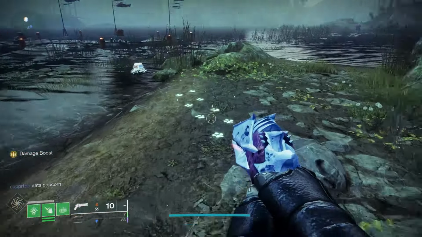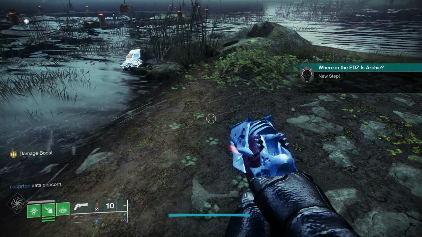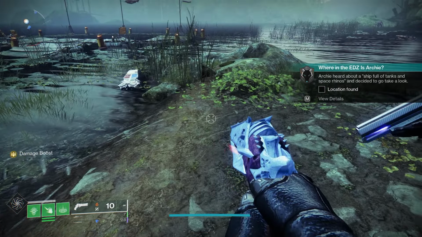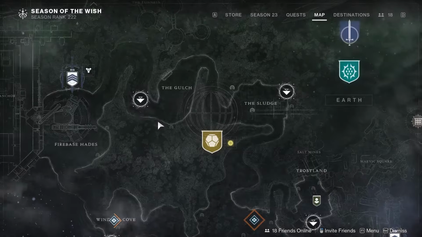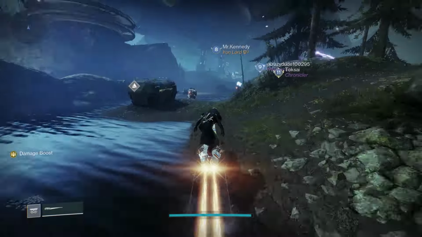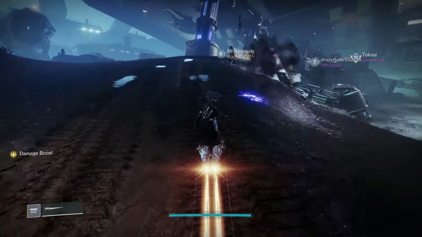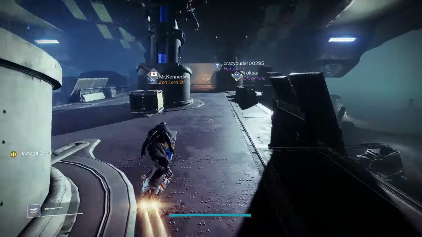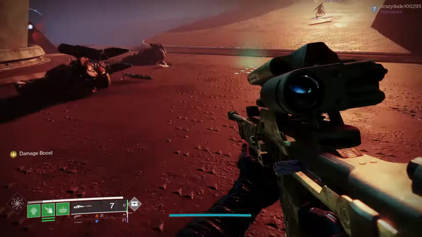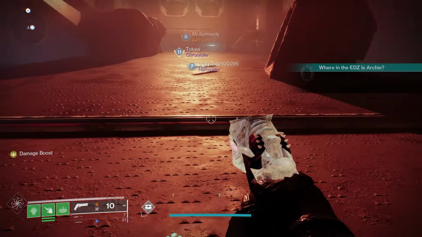Once you pick up these paw prints, it tells you to go ahead and look for this ship full of space rhinos and tanks. This is going to be up at the Sunken Isles. There's that big ship that you used to go into for the strike for the arms dealer. It's just before you get inside the ship, so you don't have to go into a new area. You stay in the Sunken Isles, and it's right before you go into that entrance of the ship. So again, Sparrow all the way over there, and once you get to this ramp, it's right in front of the ramp.